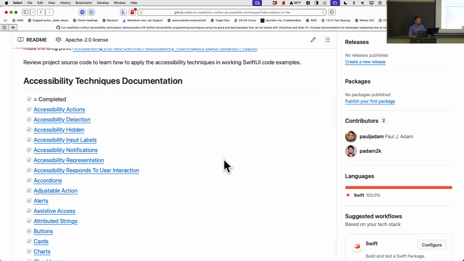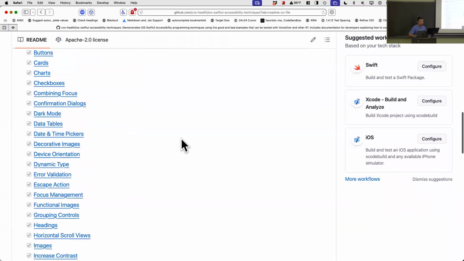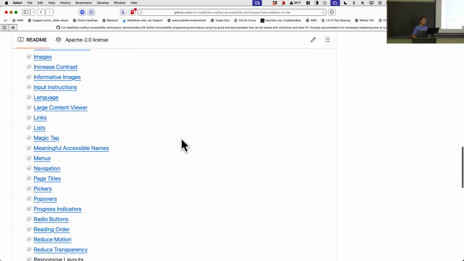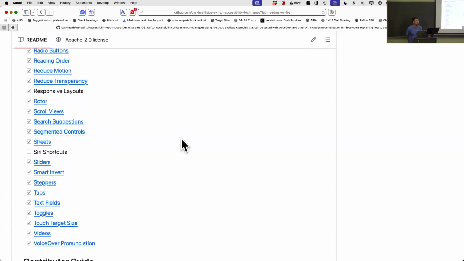I ended up sorting it alphabetically. So if you look at the index page, you'll see all the different, what we're calling techniques, accessibility techniques. The idea of this is to teach you how to apply WCAG to native apps, specifically iOS. WCAG is organized by success criteria numbers like 4.1.2, name role value. This isn't organized that way. It's more going the plain language approach. Like, what do people call these components? What do developers and designers refer to them as?